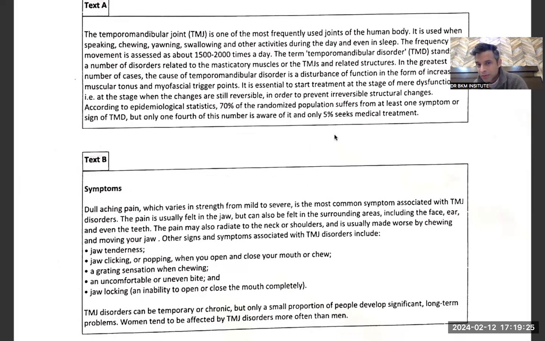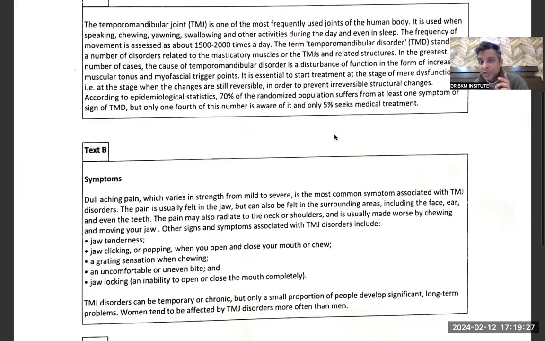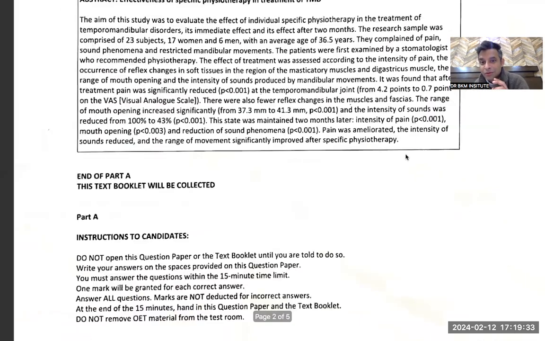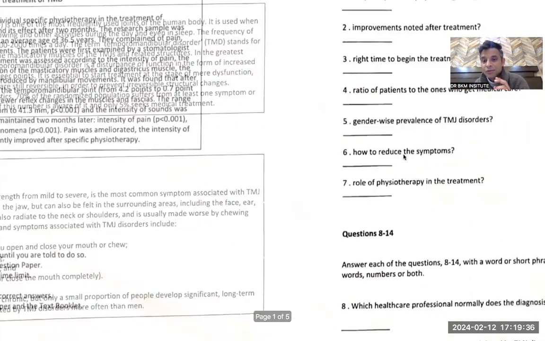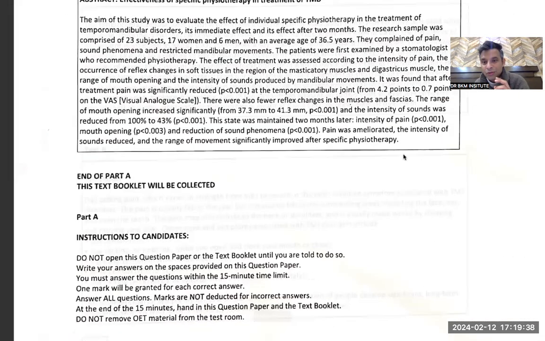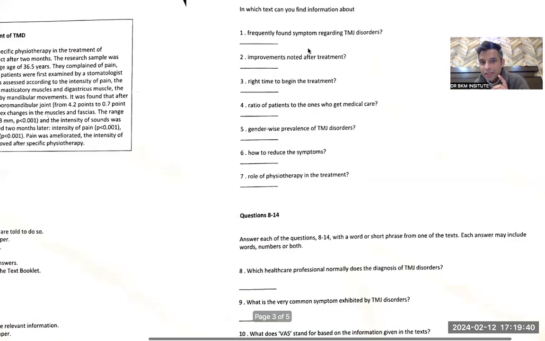It is also talking about time. The other thing I have found is that time to start treatment. So again, really sorry to say, that is the time to start treatment. If you notice it nicely, now I have found the word begin, that is start. Now I have found it is the time to start. Right time, start the treatment. My keywords are here. I'm changing this answer from C to A.